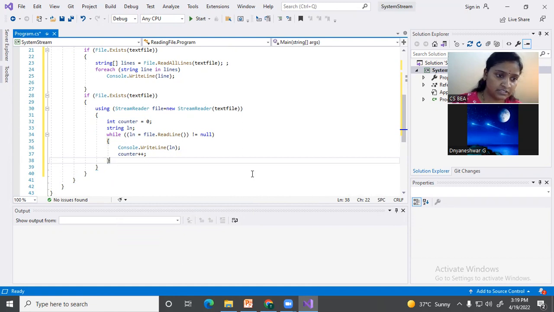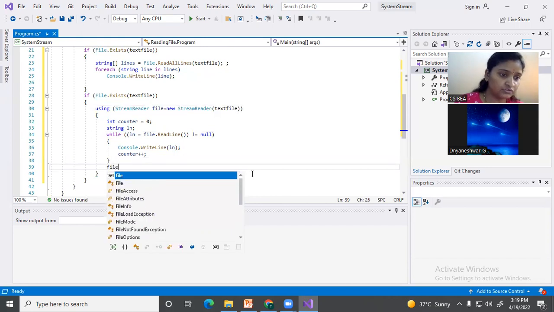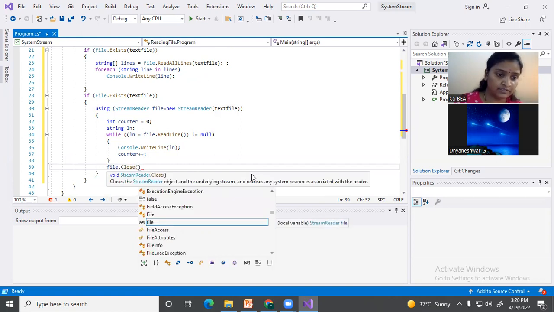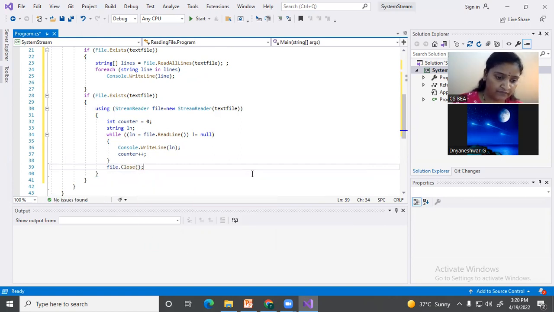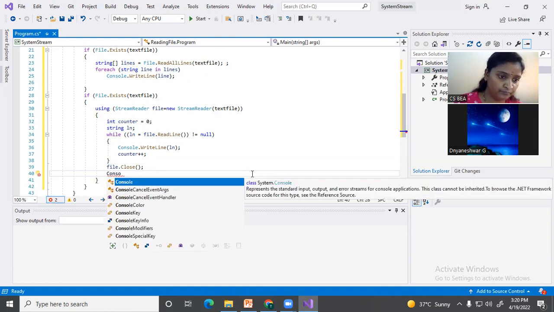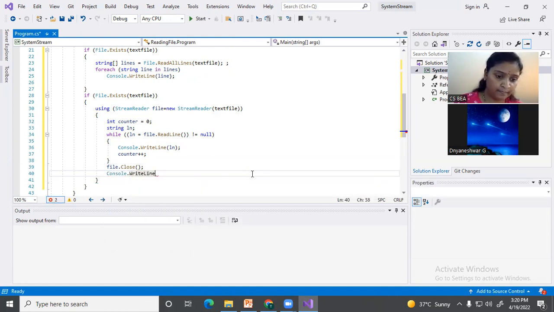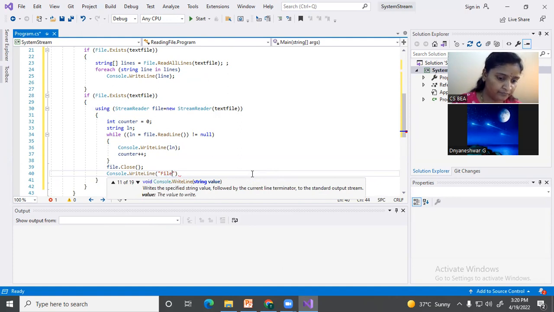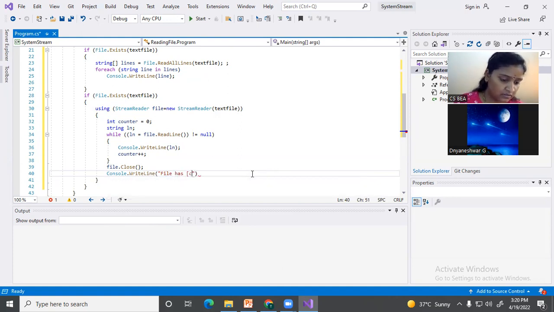Now outside the while, I will close that file with file.Close, because after reading we need to close that file. Then Console.WriteLine, and in that I will write: file has counter lines, or how many lines it has. It will read up to that.